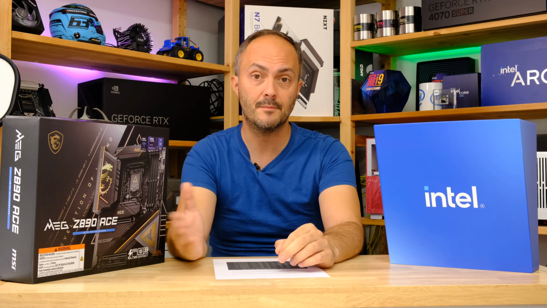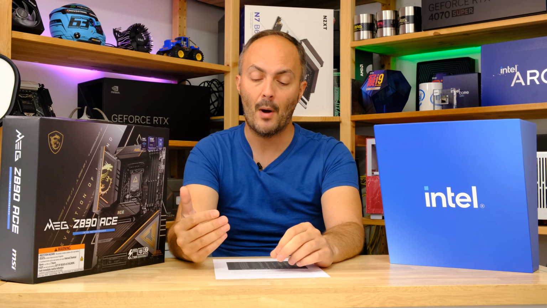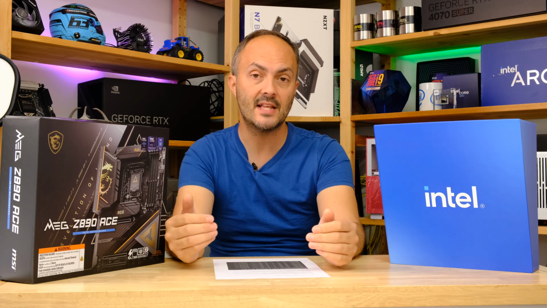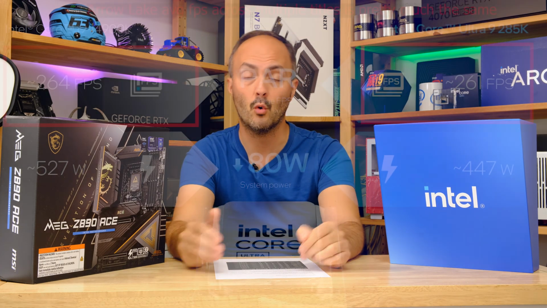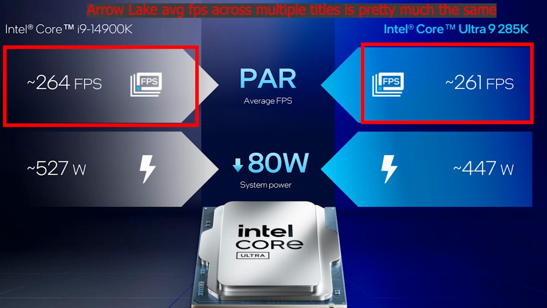We're looking at single-threaded performance increases. But overall, we're seeing pretty much the same or maybe even slightly lower performance in games. Now, some games will see a net benefit. Some games will be slightly slower than the 14th gen series. And that's probably not what we'd expect from a new CPU launch.